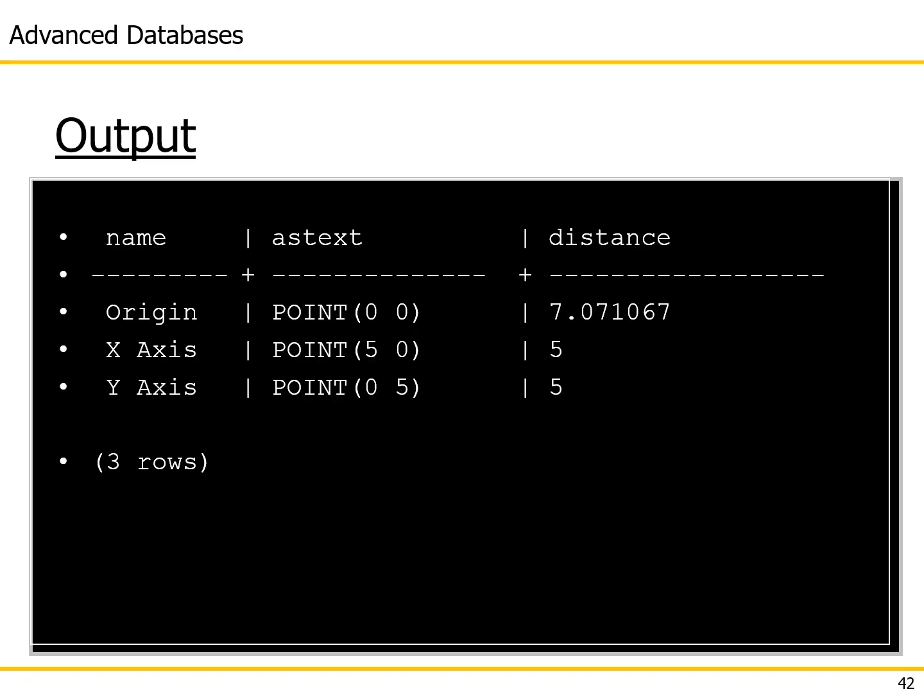When I run this, this is what I'm going to get. I'm going to get name, as text, and distance. As you see, the name is origin, and the 0.00 is what I inserted into the table: x-axis 0.50, y-axis 0.05. Then I calculate the distance using the spatial function distance that I showed you in the previous slide, and that's the computation of the distance. 7.075 and 5 is actually the distance computed.